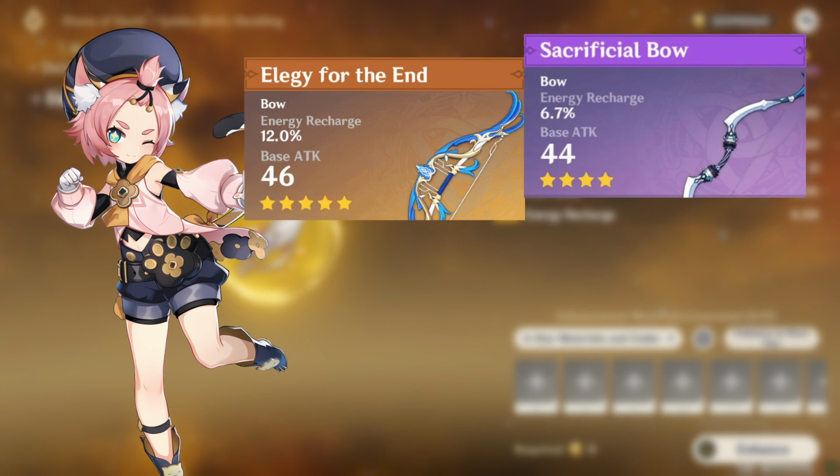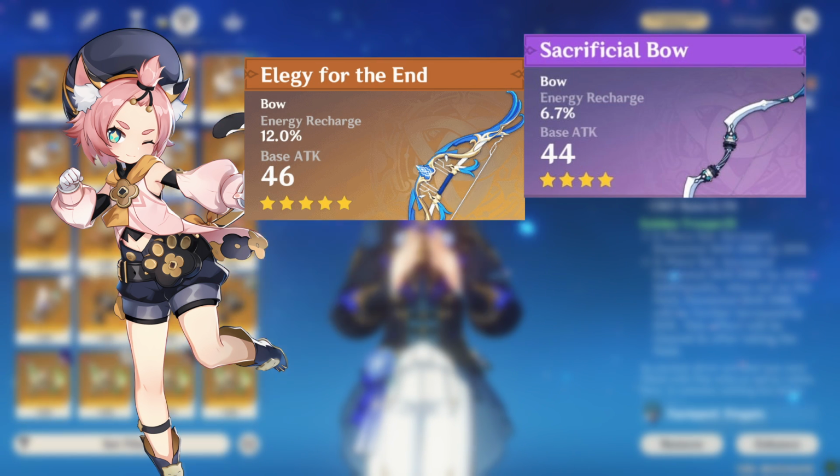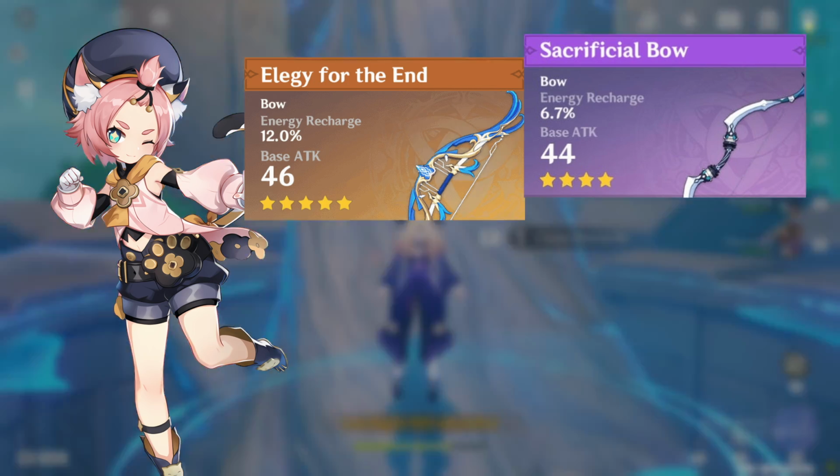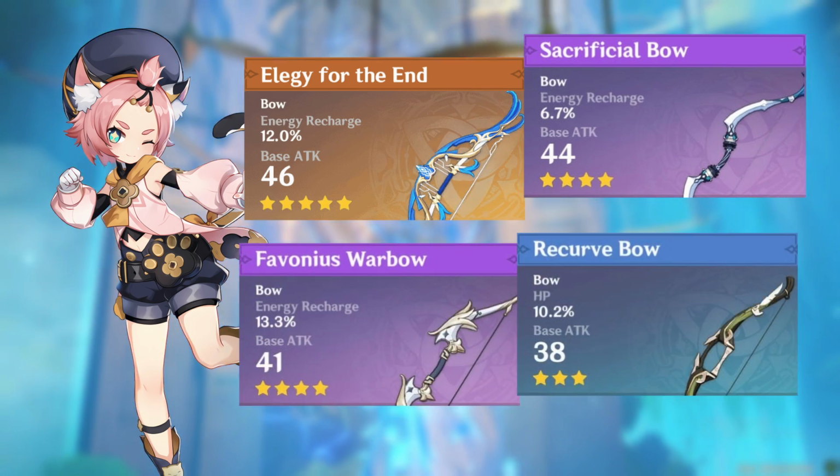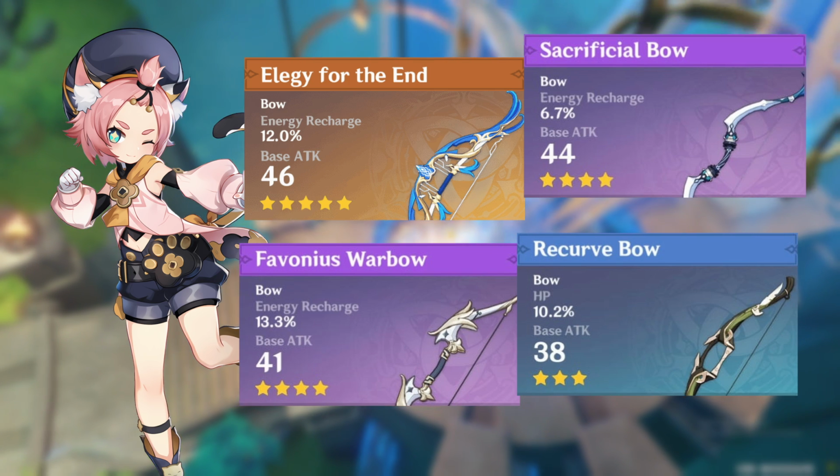Use Sacrificial Bow if it is R3+ for consistent shields, and Energy to use her burst if she is C6, or use Favonius for team energy, or use Recurve's Bow for high HP and stronger shield.